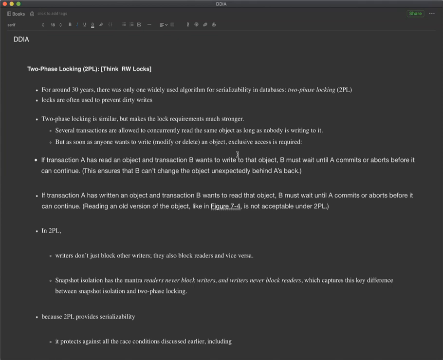I think the first one is called lost writes, where the writes get lost. The best example to understand lost writes is when you have counters, right? So you do a read, modify, write cycle, and that's when you actually have lost writes. And we saw four different methods the book tries to explain: atomic writes, compare and set operations, explicit locking, and then automatic detection of lost updates. It appears that most databases support automatic detection of lost updates, so we don't have to worry about lost writes from the application level.